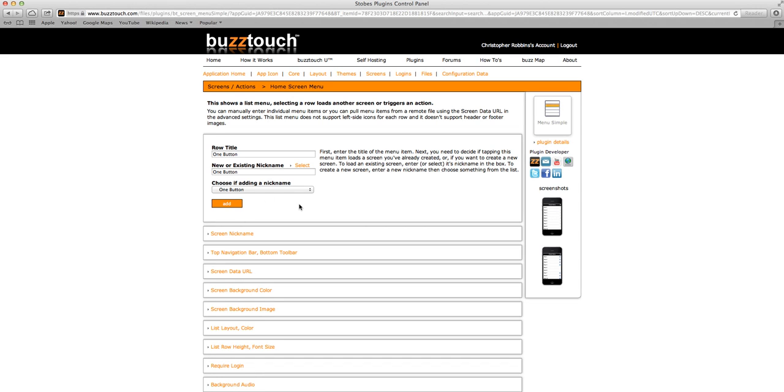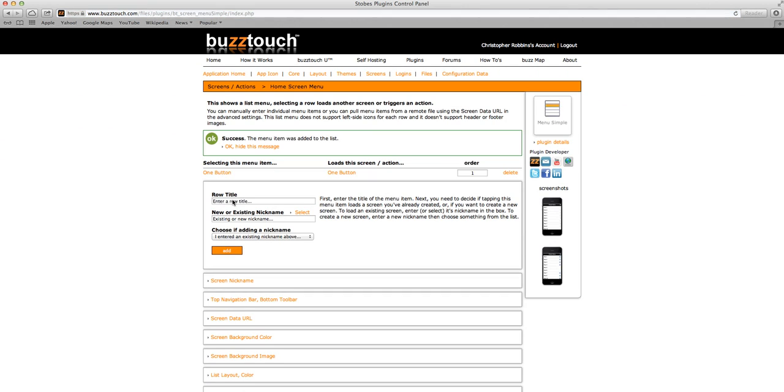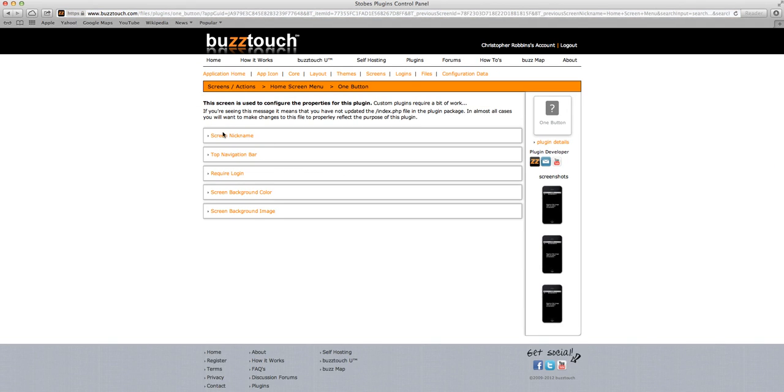Now the control panel doesn't know anything about this yet because this isn't an actual plugin that's in the market. It's not a published plugin yet. This is just one I'm developing. So when we look at the properties for this plugin, then we'll see that it's just a blank, the default properties, and pretty much just the stuff you can set up for the view controller. So the screen nickname, the background color, background image, same stuff that we saw David do in his Let's Make a Plugin presentation. So this is going to be similar in that fact, but it's going to get different in the fact that I'm using the JSON Snippet Keeper. So not a whole lot of anything special yet.